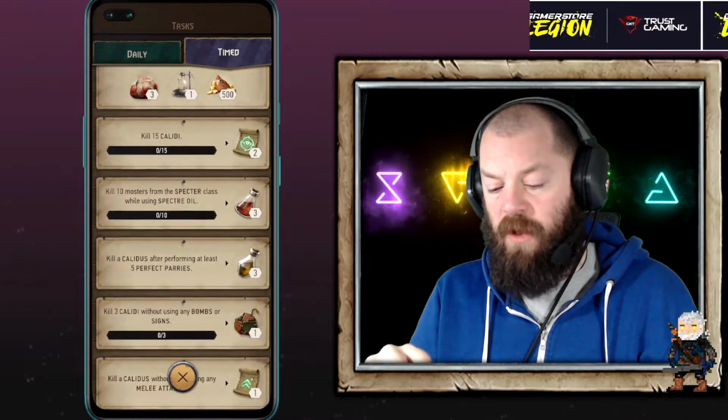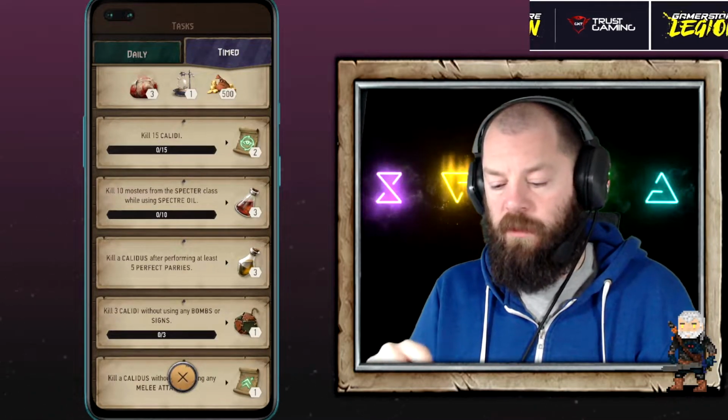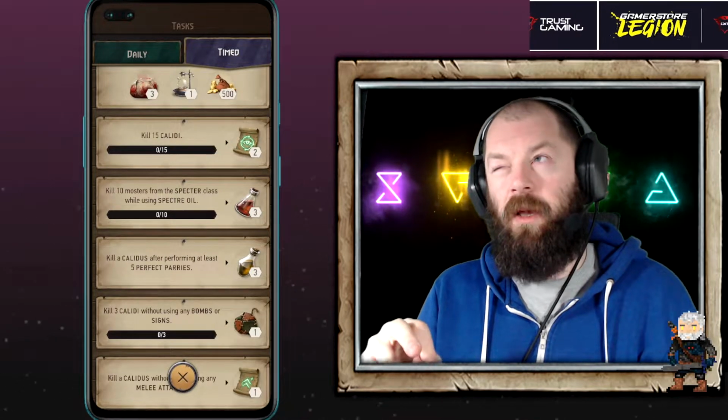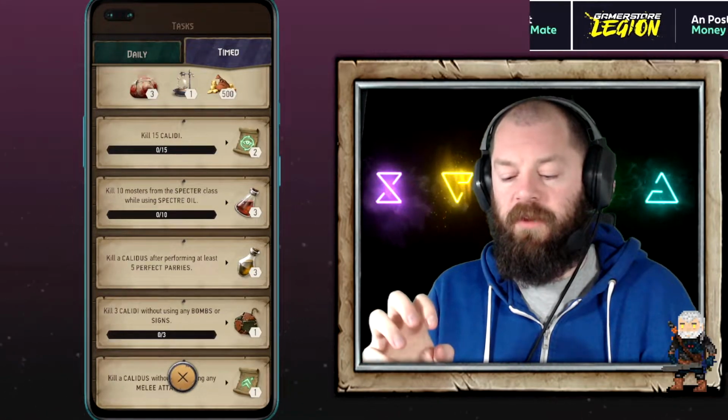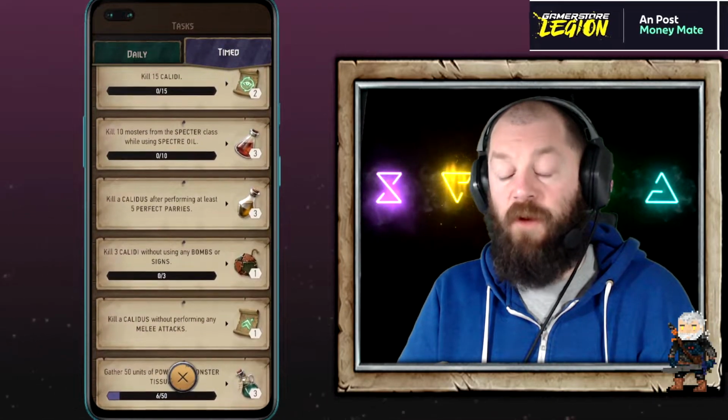Next one is kill 10 monsters from the Spectre class while using Spectre Oil. Now to use Spectre Oil, you need relict parts. So make sure you're killing plenty of relicts. Next one is kill Kalidus after performing at least 5 perfect parries.